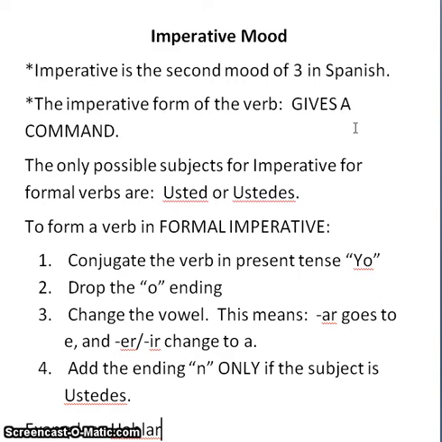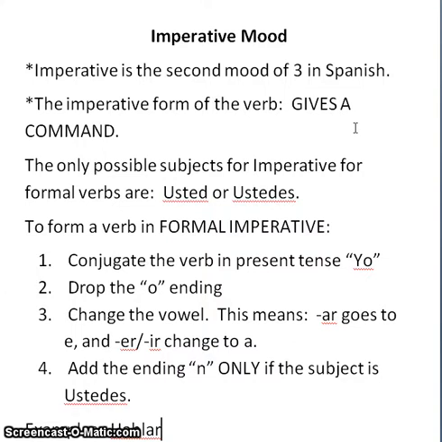Now we're looking at formal imperative in this chapter. So all the other verbs that we've had up till this point have all been indicative. There are actually 3 moods in Spanish. The first mood is indicative. Every verb that we've conjugated in the past, every single one of them has been in an indicative mood. The second mood that you have is imperative. And what does imperative do? It gives a command. So all of your command forms of verbs all fall into this mood. And then the third and final mood that we have is subjunctive, but we'll get to that one later on within the next few weeks.